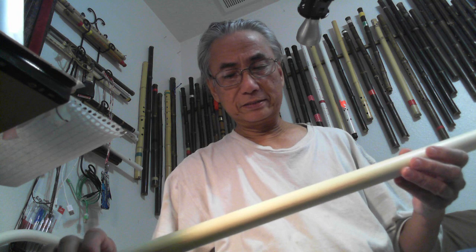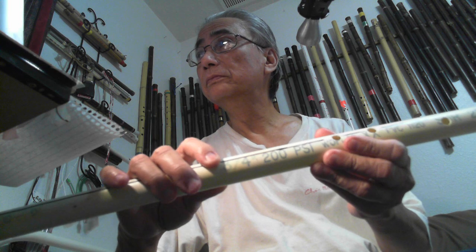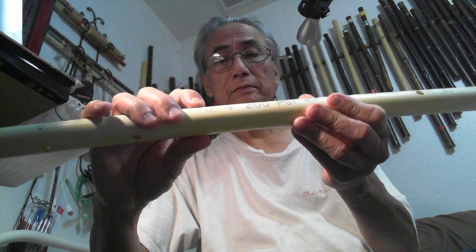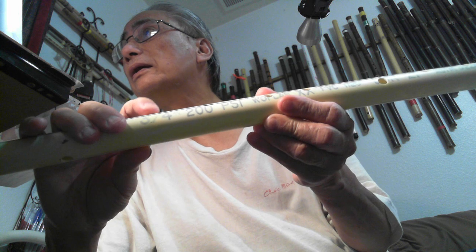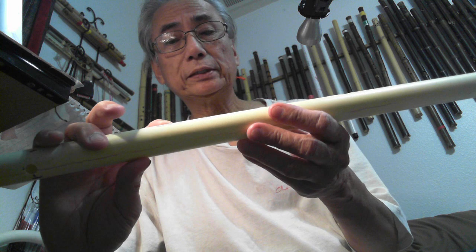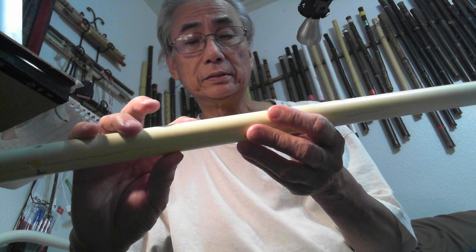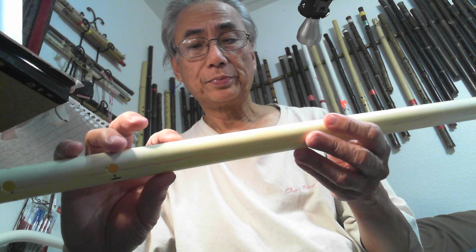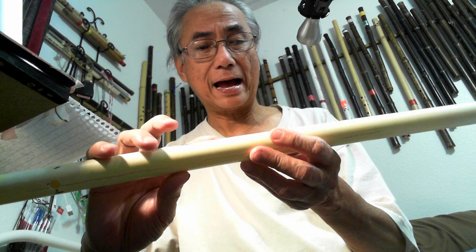This flute is made by... can you read it? 3/4 inch. Yeah, 3/4 here, right? 3/4. 200 PSI. 200 pounds per square inch, PSI. 3/4 inch, 200 PSI.